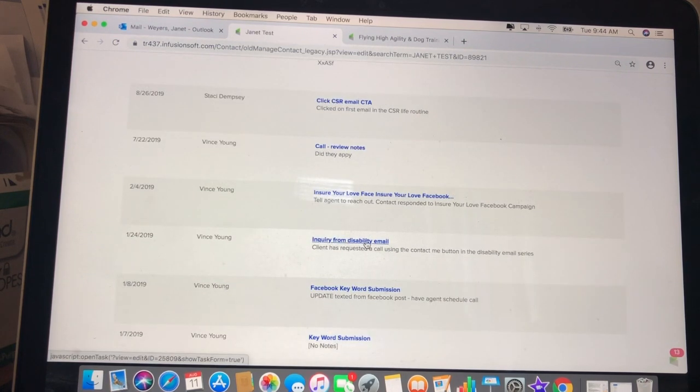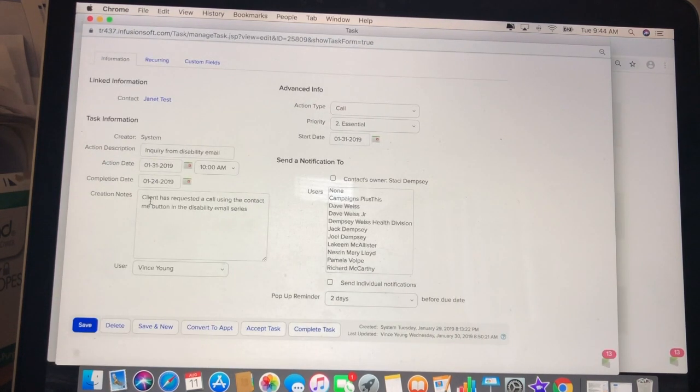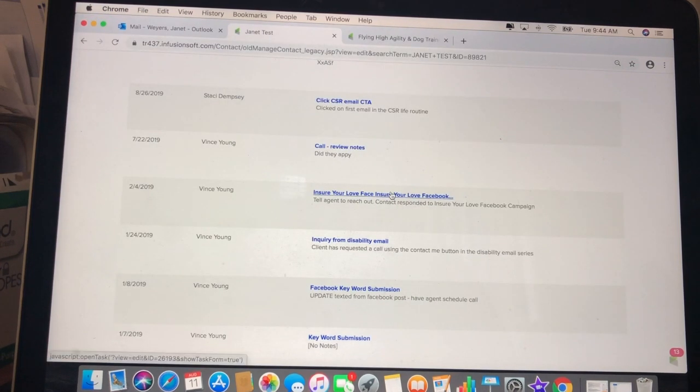So inquiry from disability email. This client has requested a call using the contact me button in the disability email series. And this is marked as completed. So we are assuming that this call was made, and it would say who had made that call and taken care of that. And I'm just going up here to the red button, and I'm going to cancel that down.